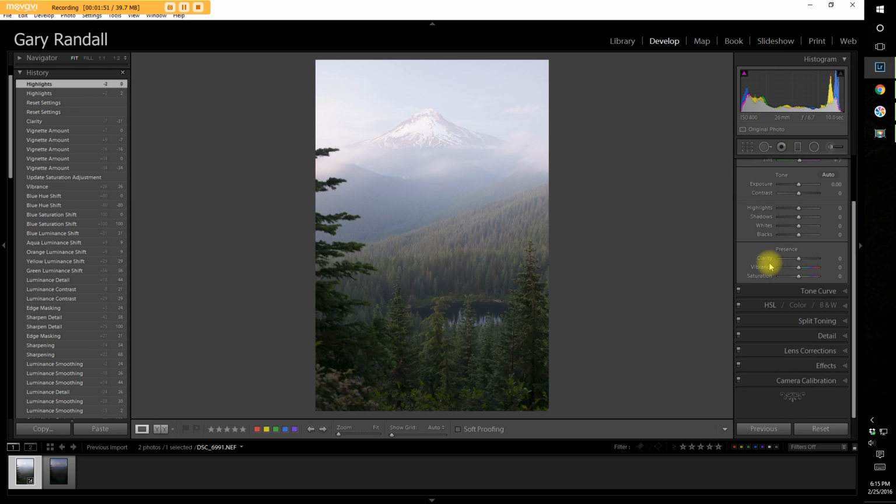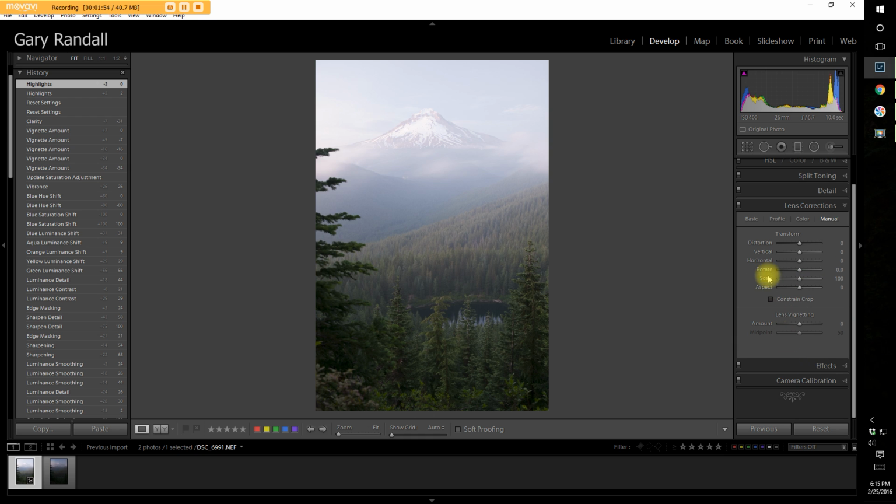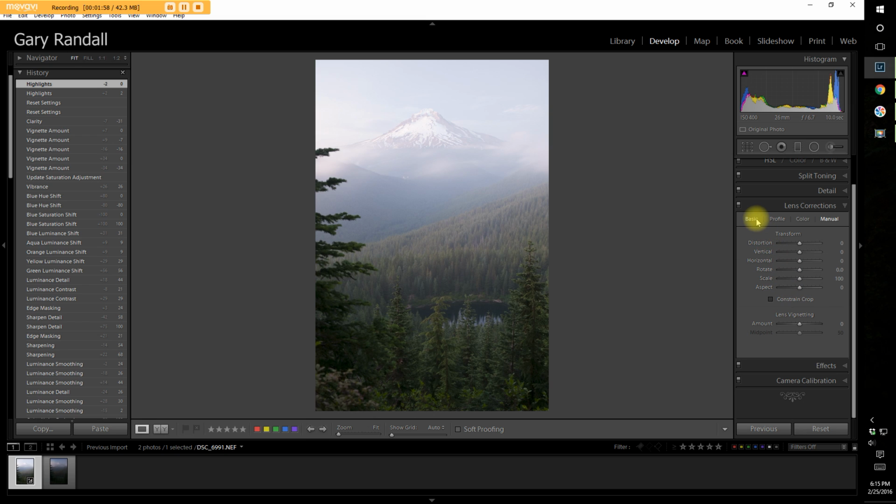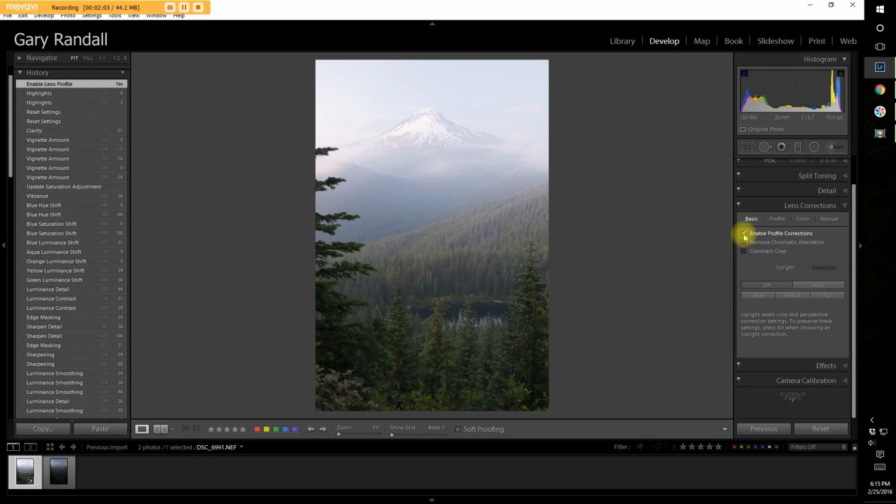What I always do is come down here very first thing, into my lens correction module, and usually click enable profile corrections. If the lens data was put into the EXIF file, or the raw file, you should be able to click on that and have it affected somehow. Sometimes it helps, sometimes it doesn't. If it doesn't, unclick it. And I always click on remove chromatic aberration too. I seem to do that all the time, so I'm going to go ahead and click on that.